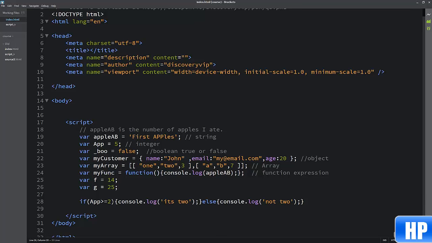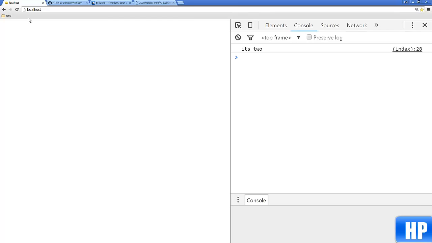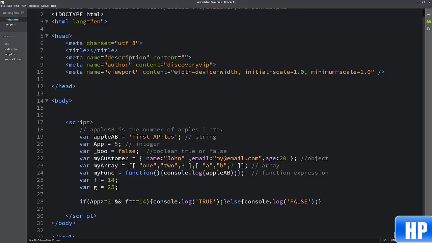Now additional to that, we can run several additional checks in there as well. So we can add in these logical operators to make sure that if app is greater than or equal to 2, then it's true, but we also want to make a check to see if f is equal to 14. And I'm going to change this to true, and I'm going to change this to false. So that makes more sense when we see the output there. So now both of these conditions need to be true in order for true to be shown. So they are both true, and if I was to change this to 18 or something like that, it's no longer going to show up true, it's going to show up false.